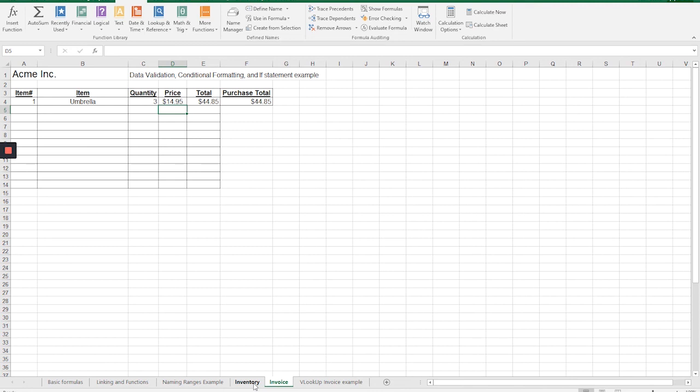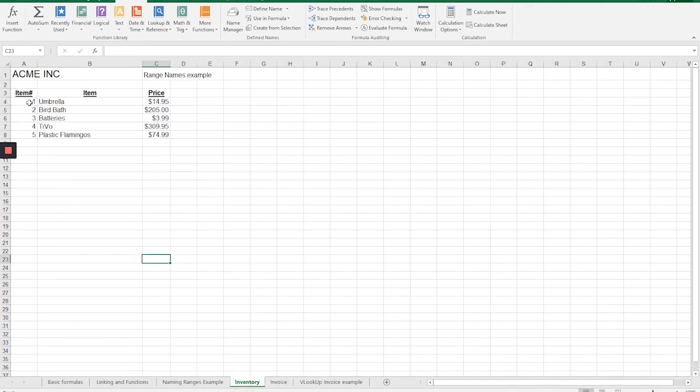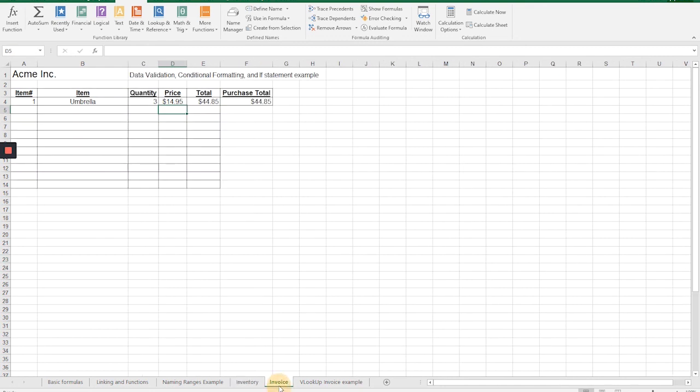What I put together here is I created an invoice, and this is going to create options where when people put in an item number, it will give different names and prices based on that number that was put in here. Some of you that might have experience with VLOOKUP or other tools might say, hey, this isn't the best way to do it. I know. I just wanted to show you some tricks that we can do and things that we can do with the if statement. Now, to show you where this information is coming from, I created an inventory tab right here where my imaginary store has 5 different items with these 5 different prices. So back here at the invoice, right here is just a number that's typed in. And watch what happens if I change this.